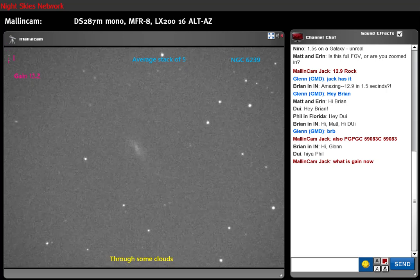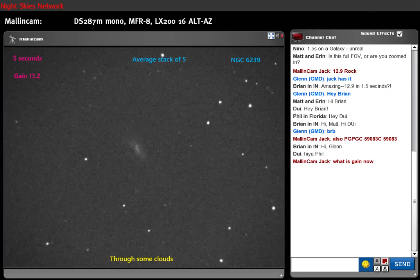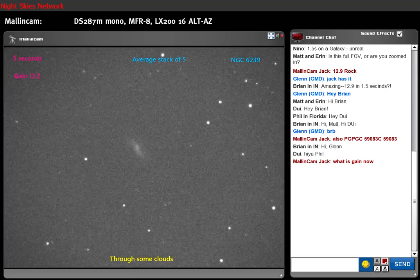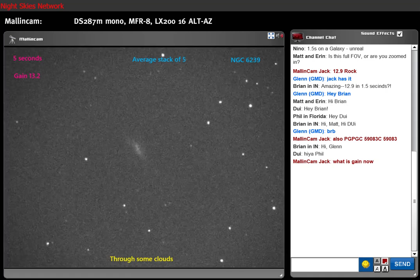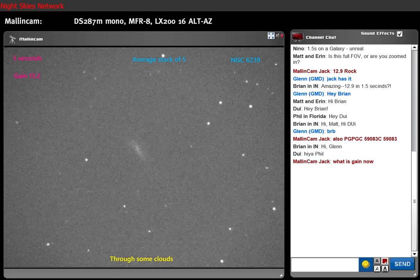Now, here's what we need to do. Leave the gain the way it is, or we could go to the color adjust and play with the gamma. Let's adjust the gamma down to darken the background. I obviously got light pollution, so you could lower the contrast. That doesn't do it. Okay, that's not a problem. 3 seconds.